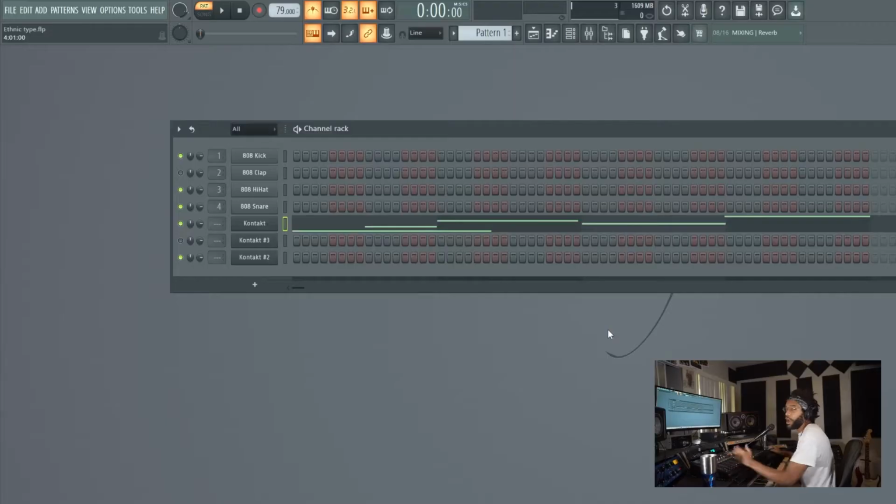Okay. All right, I want to throw something on top of this. And for that, I have to have on this blend recording mode or the overdubbing mode. What that basically means is that when I play something on top of it, it'll keep all of this and it'll also keep the new stuff that I'm recording. If you have this off, it'll just erase whatever you have. But I want to add a little bit more on top of this. So let me get straight into it. Let's do it.